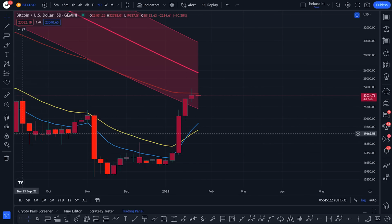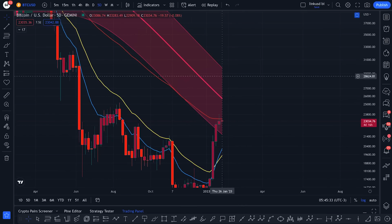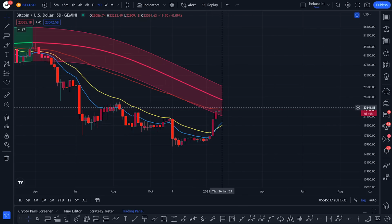I did post this on Twitter. This is what you want to see. Okay, we've got this beautiful rally, we're coming up, but we want to see consistent closes inside of resistance, taking out key resistance, primarily the median line of the Gaussian, and getting back above the top end of the Gaussian. This is a very bullish statement from Bitcoin. Okay, we have broken out of a bull flag, which I'm going to show you in a moment. We are coming back to the neckline as support.